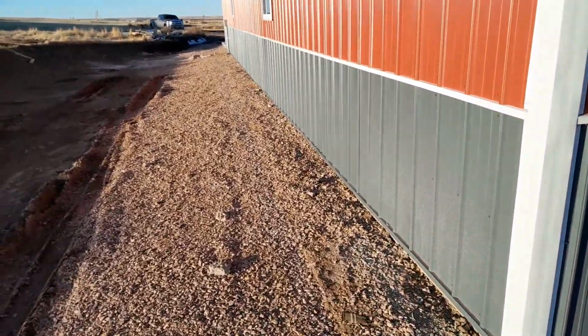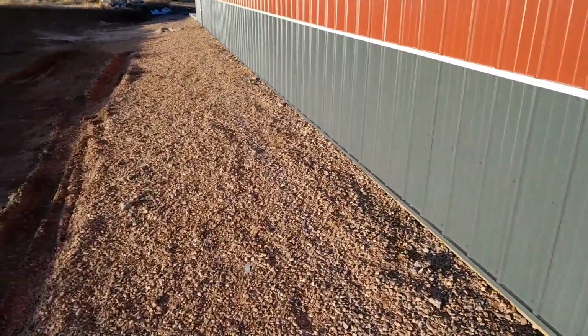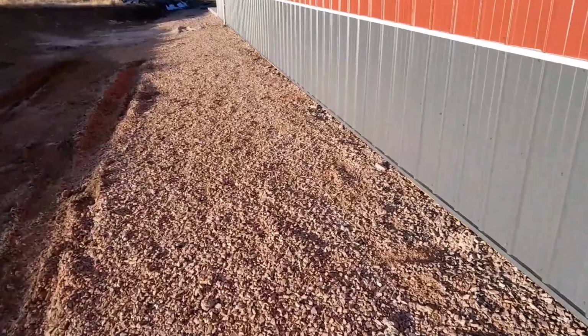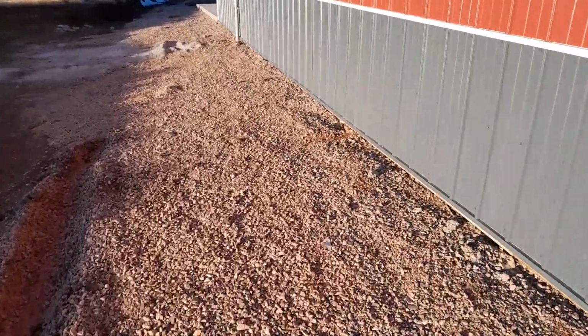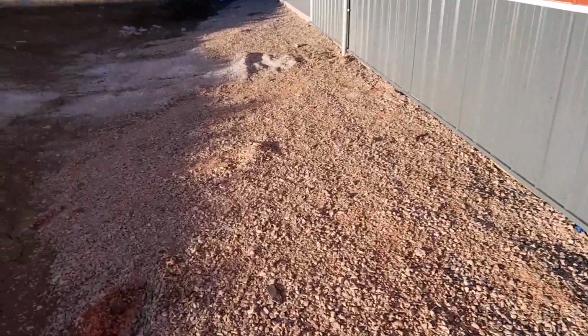And obviously I went a little extra wide and went pretty thick on the gravel too. I think at the minimum it's at least 6 inches thick up front under the apron, but that just helps ensure that it doesn't sink.